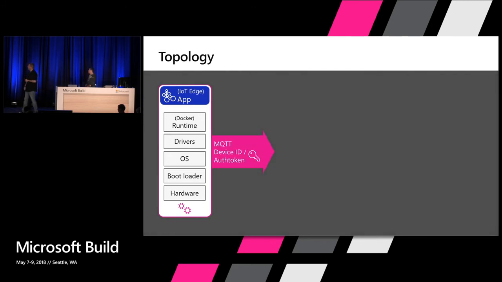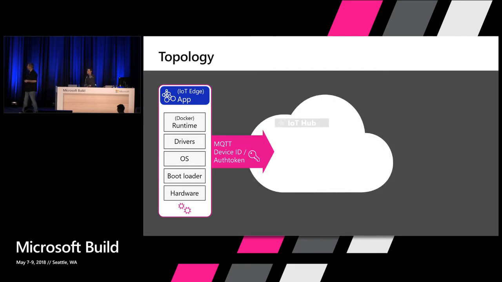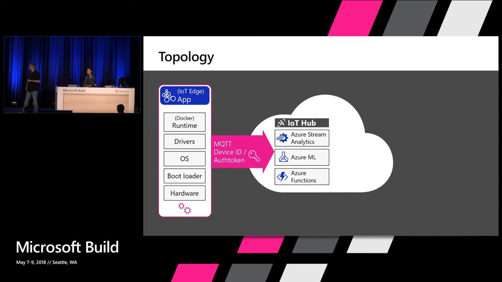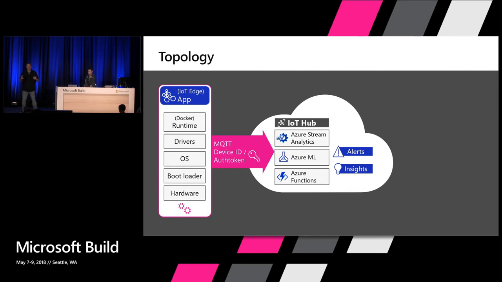The data is ingested to the cloud through a protocol called MQTT - Message Queuing Telemetry Transport. All you have to care about here is it's secure, it's reliable, and it works with the majority of IoT devices. We can ingest data through IoT Hub and use things like Azure Stream Analytics, Azure ML and Azure Functions to move the data around, store it securely and enrich the data. Then we have built a couple of things in our service to do notifications and alerts on top of data and build insights - specifically predictive insights - as you have been collecting data about a space for a while, you can begin to detect patterns.